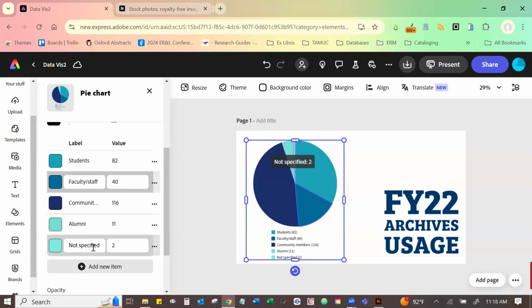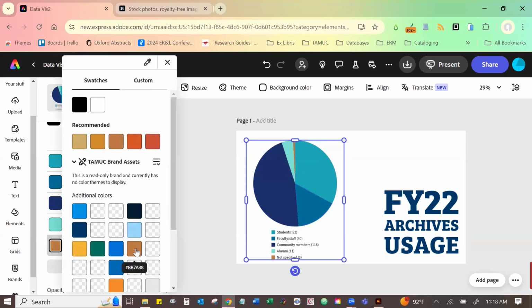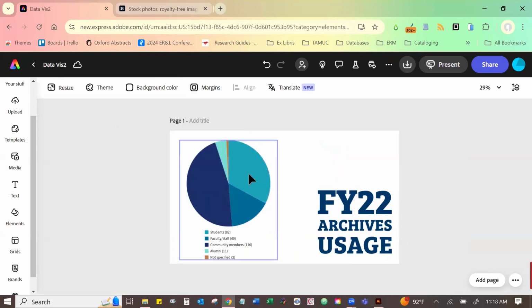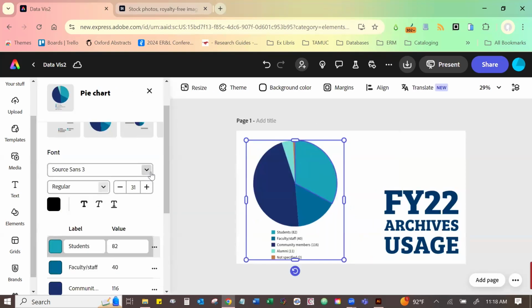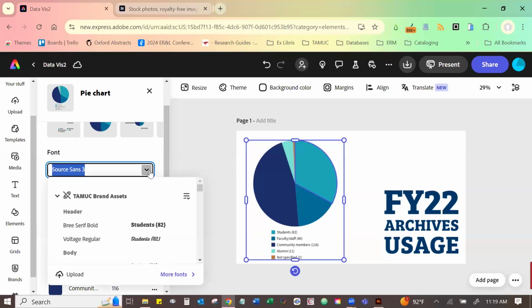And you can change the color by clicking on the color swatch right next to the label, and you can change it there. I'm going to choose something totally different. Okay, so that's looking better. I have kind of a weird color in there, but it's okay. You can, of course, change your font just like you did for the title that you created.